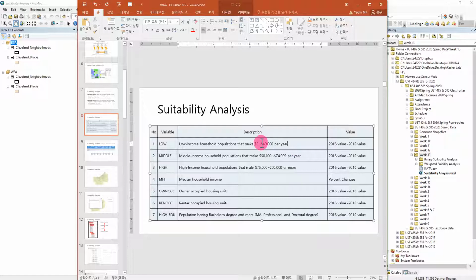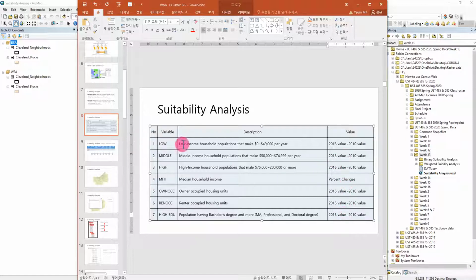You can download this 2010 data and this 2016 data. Then 2016 low income minus 2010 low income will be here. You will have the value, right? For example, there are 20 people, which means an increase, right? Then you can calculate the same here.